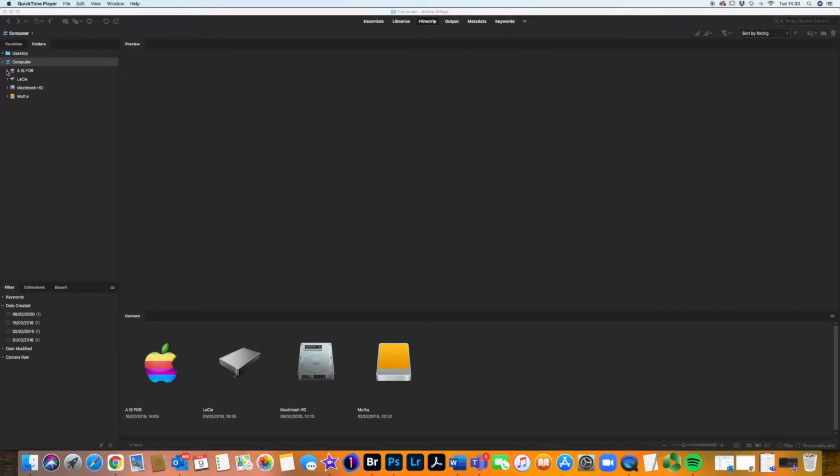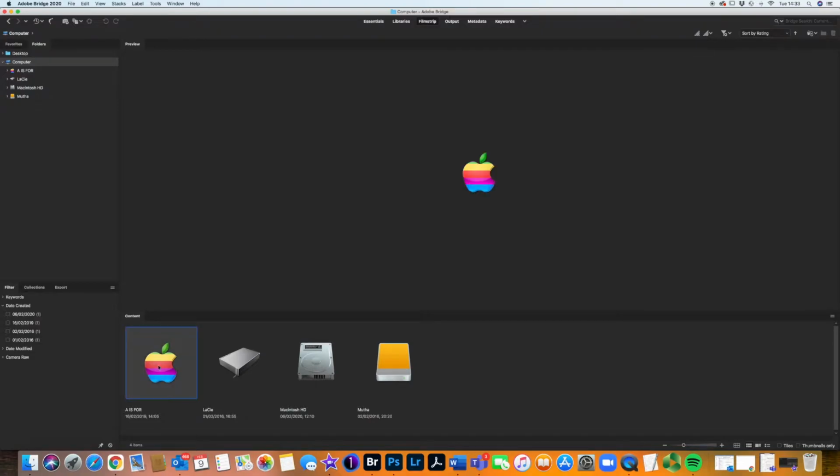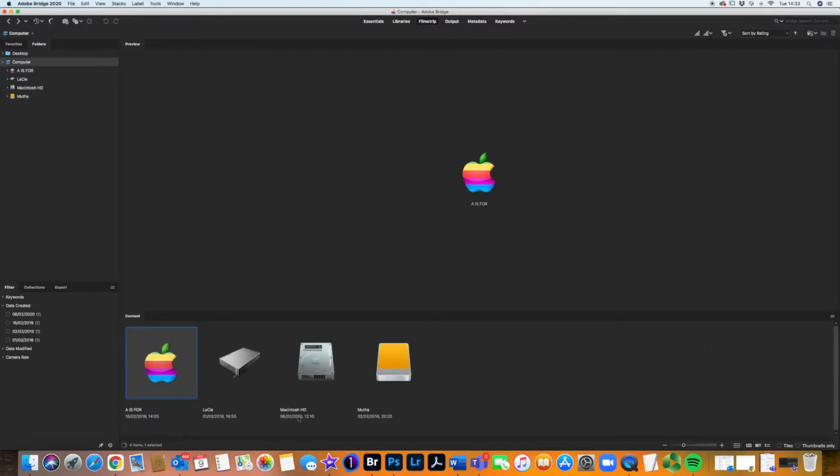So for example, if I click a button to the left, you can see all my subfolders, and all of these contain images. And again, if I double click the folder there, you can see the folders there. I like Adobe Bridge because it's a very visual way of working, and it allows me to drill into lots of important information should I need.